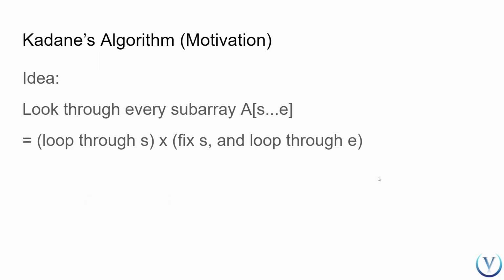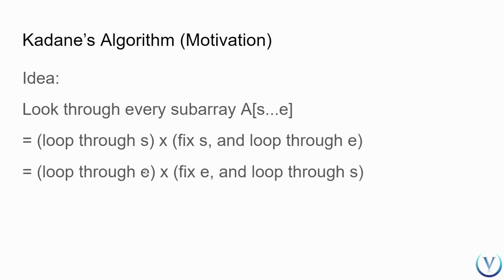Now, here's how Kadane's algorithm works. The idea is that if we want to look through every single subarray from S to E, the current approach we're taking is to look through all the starting S values, then we look through all the E values, fixing S. In other words, we have a for loop for E enclosed within a for loop for S. Both of these cost O(n) time. However, one can actually have the E for loop outside the S for loop, and then we look through all the values of S, fixing the index E. Now this might seem like a very small change because both of them are still O(n) time, but the key observation is that we can actually save time by using dynamic programming to change this O(n) into O(1).